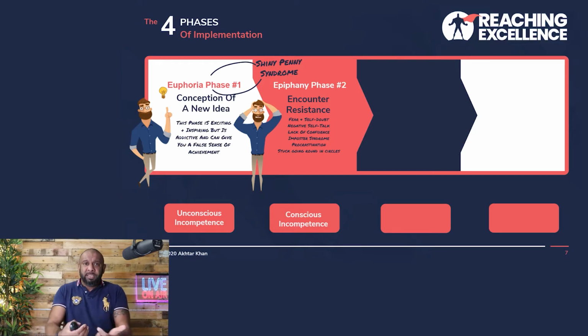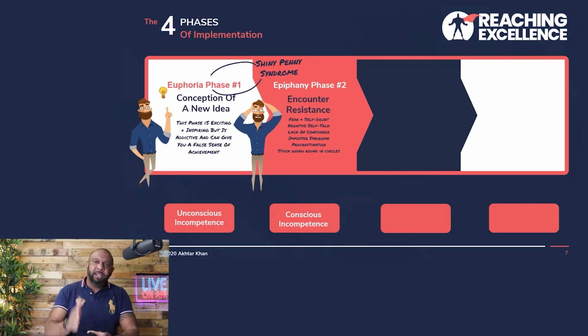And this is what causes us to procrastinate. This is what keeps us going around in circles. And this is where people really fall foul to shiny penny syndrome, which is where they look back and go, well, maybe this isn't for me. Perhaps I shouldn't be doing property. Perhaps I shouldn't be building a real estate portfolio or whatever the business plan is. And they go back to doing what's comfortable, which is, in this place, sometimes their job or what they're doing looks more attractive compared to the discomfort that they're in.